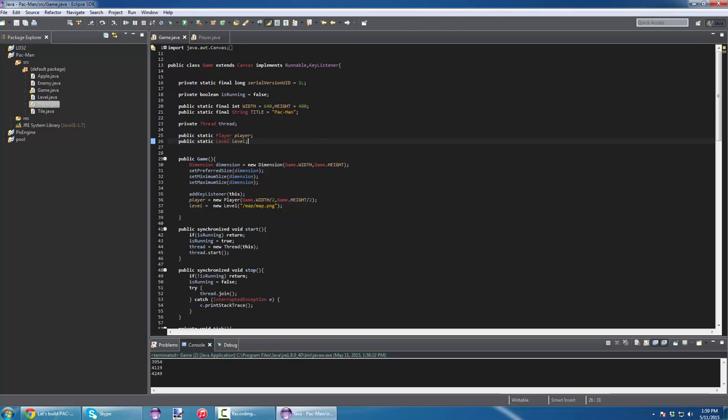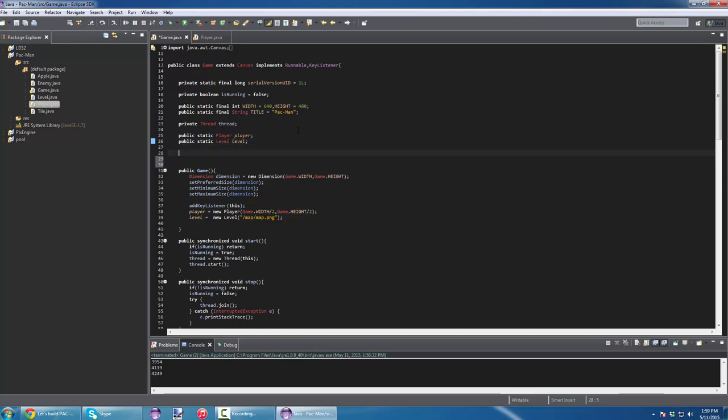I think you use enums to store data and states and this kind of stuff. But for this you are going to use integers for the states. So you create here a public static final int GAME_OVER, and let's call this 0.